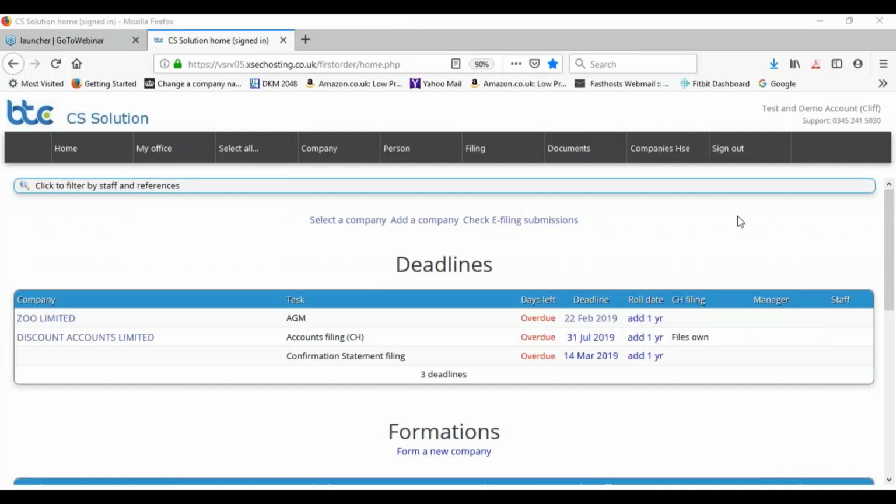Welcome to the CS Solution webinar. We're going to take you through some outlines very quickly of how the COSEC works, how it integrates with the rest of BTC, and some of the salient features. Please bear in mind that we're talking about something like a 400-page cloud-based website here, so the features we look at will be a summary, and we'll try to pick out some of the most important ones to start with.